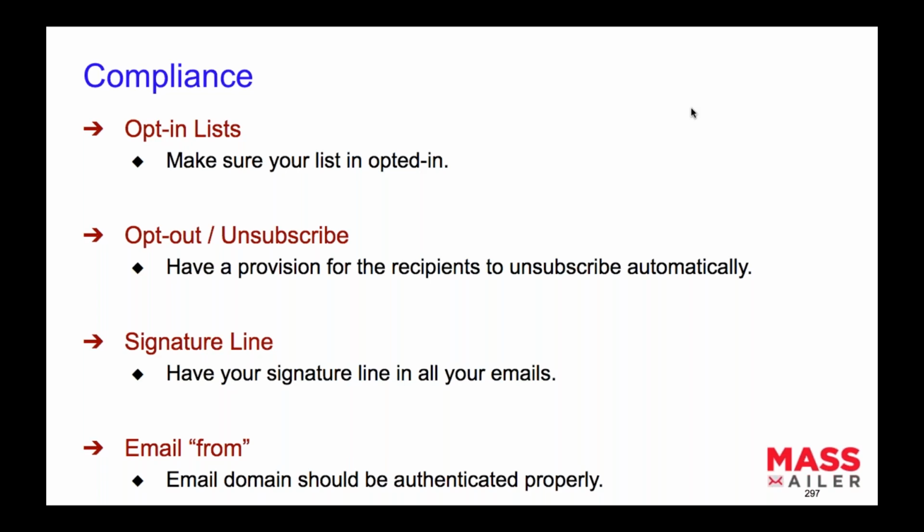Okay? And then the email from, this goes hand in hand with the domain authentication. When you're sending out email, it should always say that the email is coming from your own domain, right? It is abc.com. If you have a Gmail account, it would say the email is coming via gmail.com, right? So instead, if it's a business email, it has to say that the email is coming via your domain, right? You can achieve that by using the DNS settings.